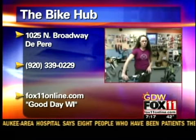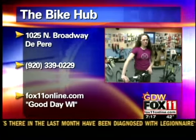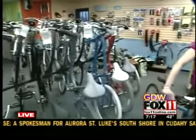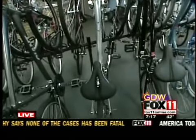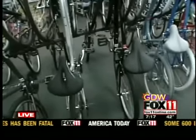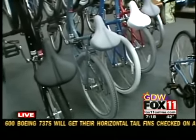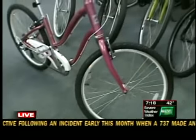And Rebecca, a lot of bike shops like yours let people take them for a test ride, because that's probably important to do before you buy the bike, right? Absolutely. That's the proof. When people can't really decide, I always tell them just take the bikes for a ride and compare them. The bike that is right for you will let you know — it'll just feel right. You just get that smile on the customer's face when they come back from the test ride, and you know that they found their right bike. You should smile when you're done with the bike ride because it is fun. We all just get to go up there and act like kids again.